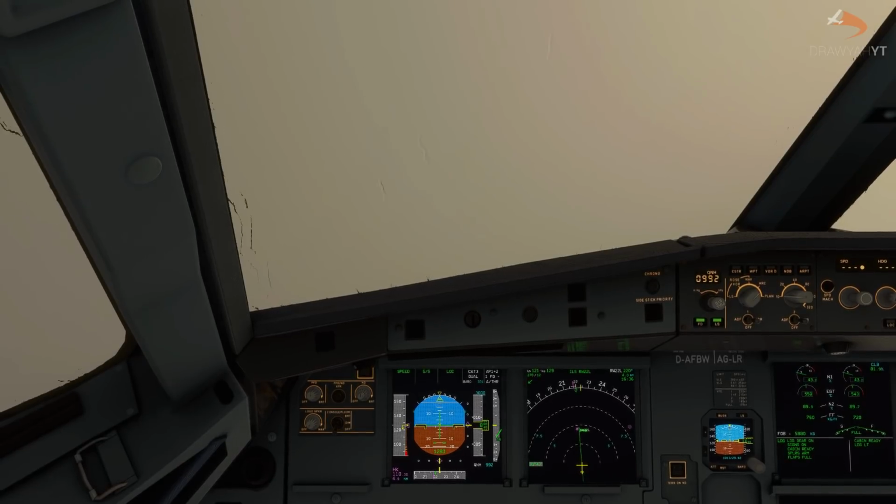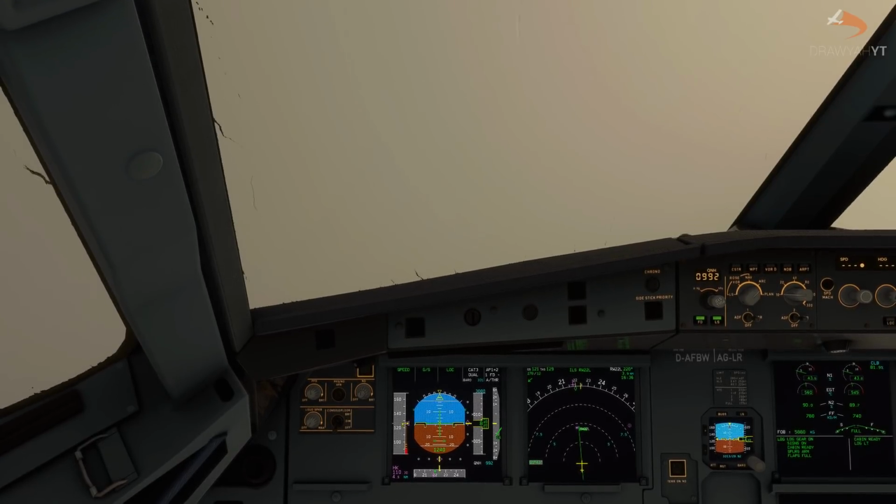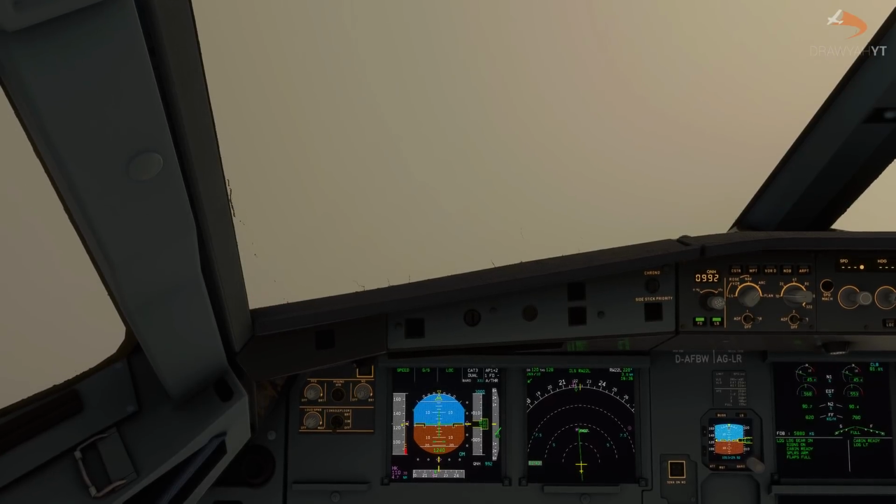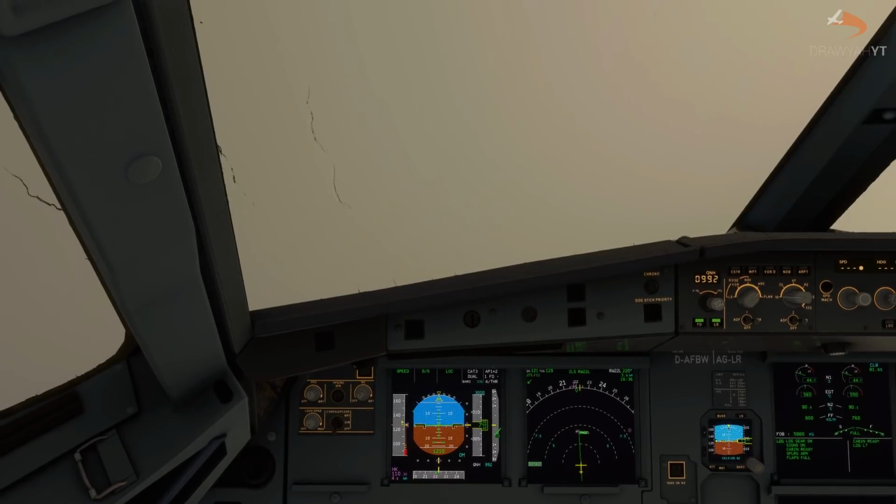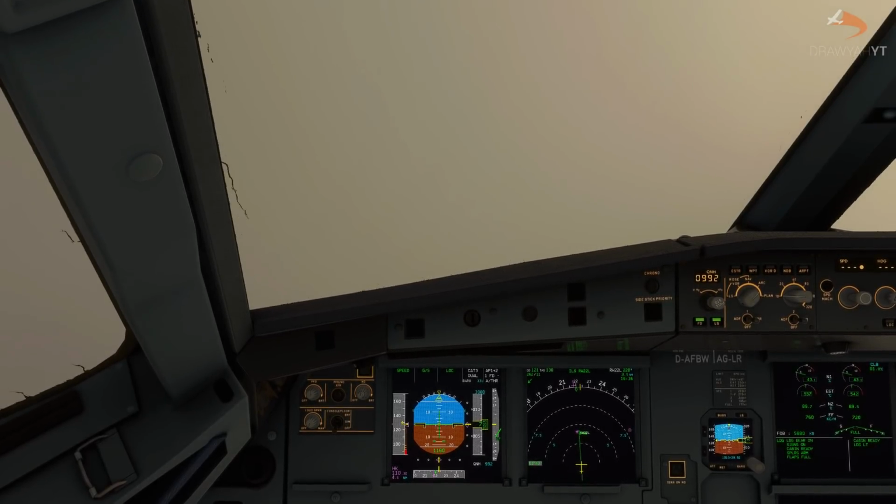So keeping one hand on the throttle and your other hand on the stick, but not applying any pressure, as applying pressure will deactivate the autopilot and therefore disconnect you from the Autoland. So keep the aircraft steady, but we're not actually doing any pressure to move the aircraft from its current course.